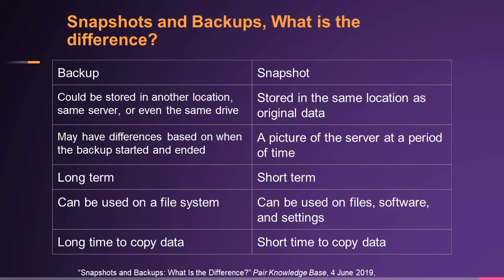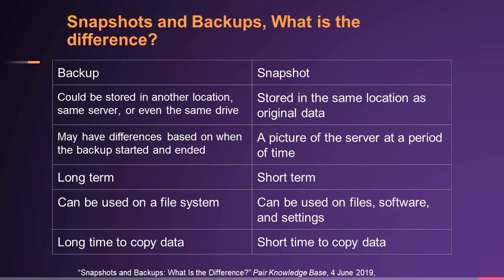A snapshot is more of a picture of the server or file drive at that time, whereas a backup is more of an accumulation of files over time. To put it simply, a snapshot would be a picture of all the files contained in a drive at a time, whereas a backup would be a single file being added individually to a server. Here are some things that I point out through the table.